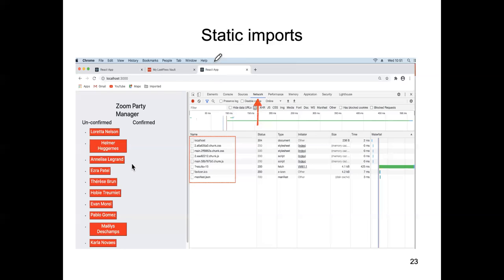But we're still in the static imports kind of world, right? So I guess what we want to do is try and reduce the size of this one here. Where dynamic imports really become useful is when you've got a multi-page application.